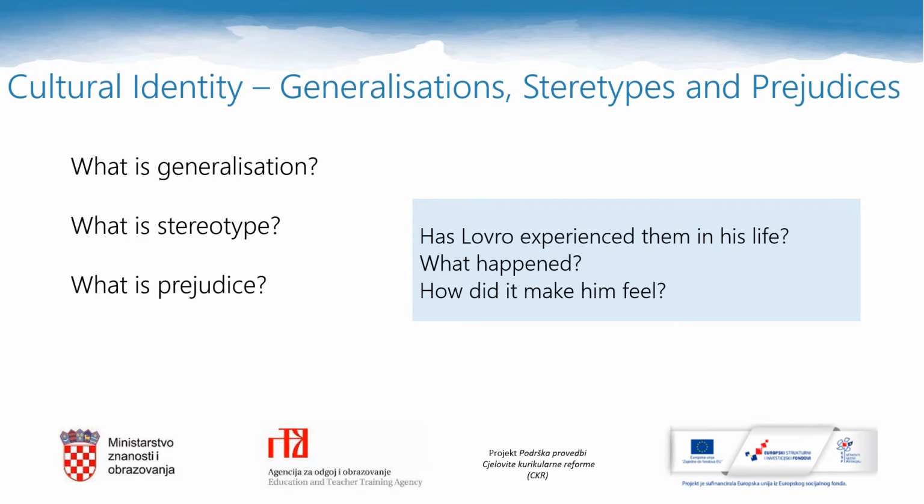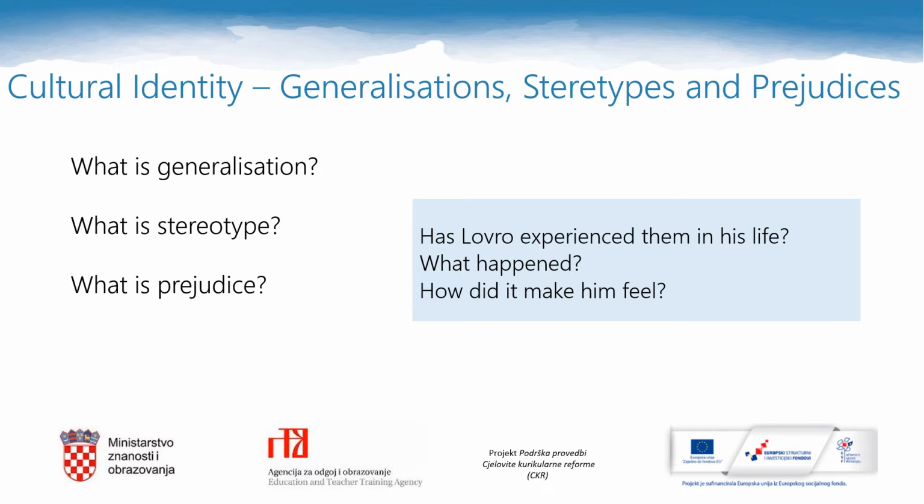Before you start preparing a talk about your own cultural identity, let's stop and think about 3 things to avoid. And they are generalizations, stereotypes, and prejudices. If you're not sure you know what these 3 words mean, please copy them into your notebook. Think what you know about them and then check in your dictionary. Generalization is a general statement, an indefinite statement about something or somebody that should be unique, individual, and you generalize. And of course, that can't be good.